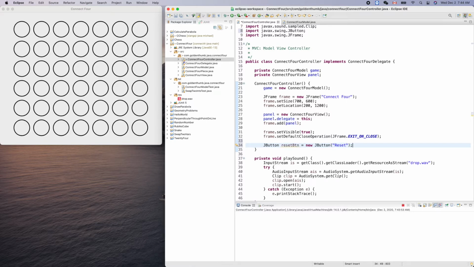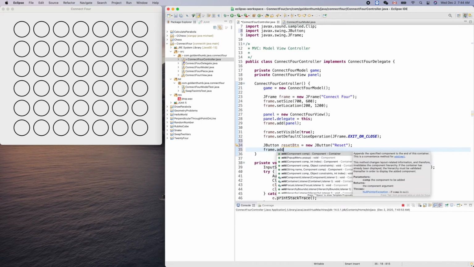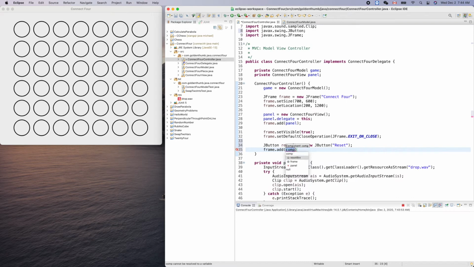If we simply add the button in this way, frame.add(resetButton), maybe we want to put this one at the end.